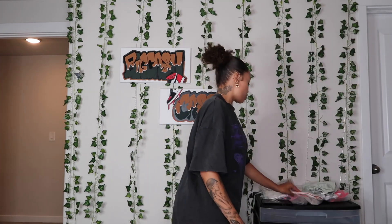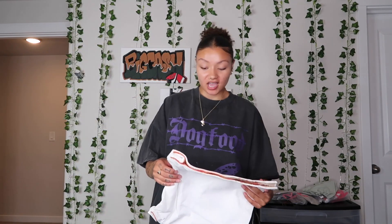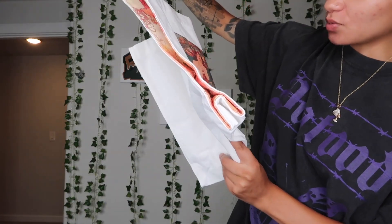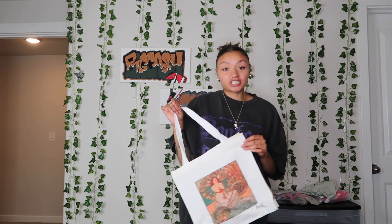Let's get into this tote bag — it is so cute. I don't know if I was getting artsy vibes or streetwear vibes, but I just knew I had to have it. It has really interesting detail on the sides and the openings, which is something I've never seen on a tote before — a little extra pop of detail. The front design is really pretty and I could pair this with a lot of my nature-type outfits. Totes are great for summer; they go with anything and fit a lot.